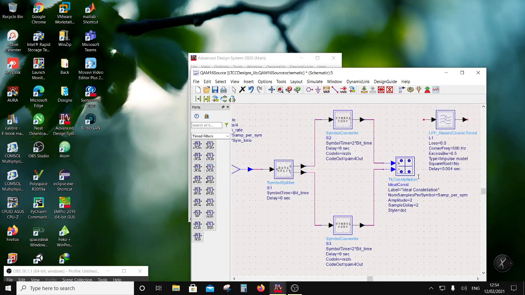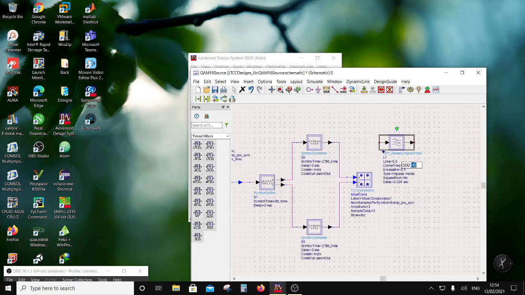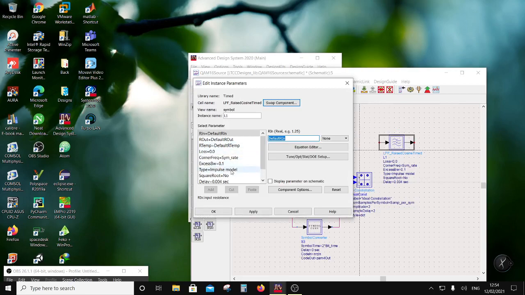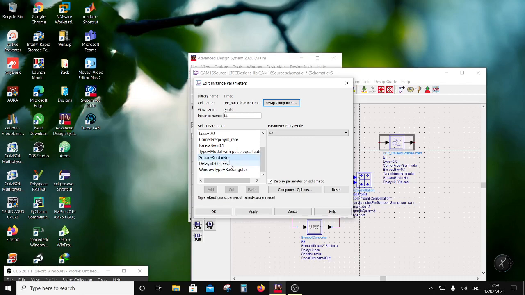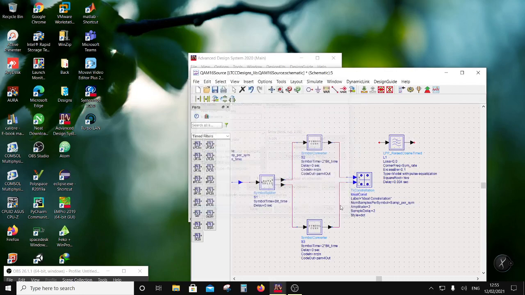Okay, so in this case I am going to give it a corner frequency as the symbol rate, and excess bandwidth of only 10%, right? And it will be pulse with equalization, impulse response, and the fall would be square root, and the delay, okay, so the delay would be your filter delay.